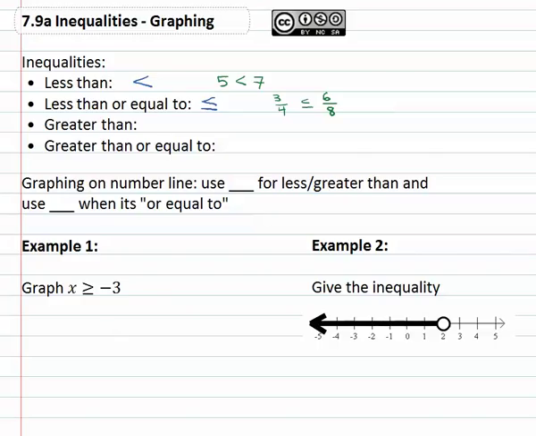If we flip the symbols over, we end up with greater than. For example, negative three is greater than negative eight. And also, you can have greater than or equal to with the line underneath it. For example, zero is greater than or equal to negative one.